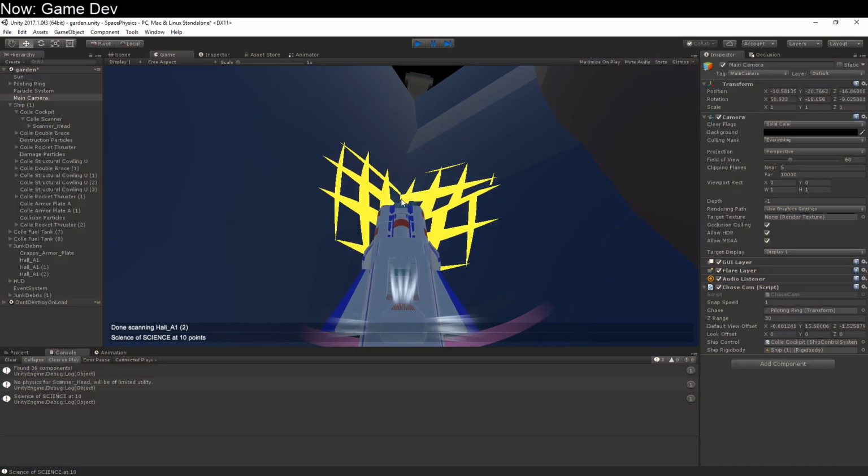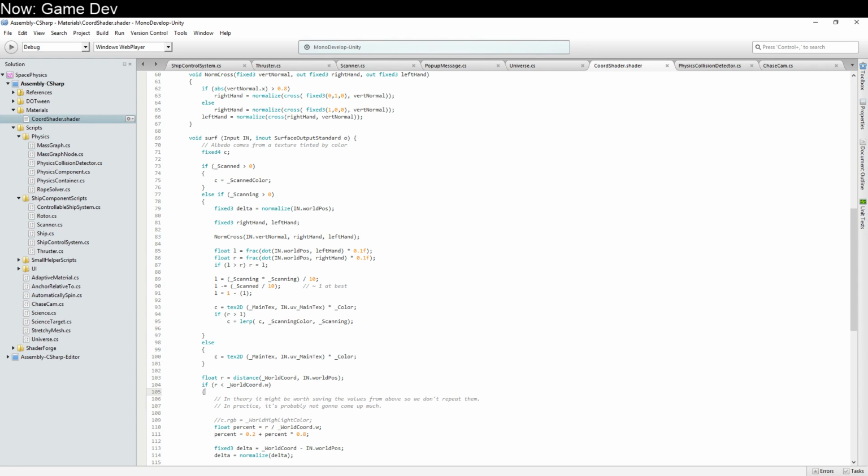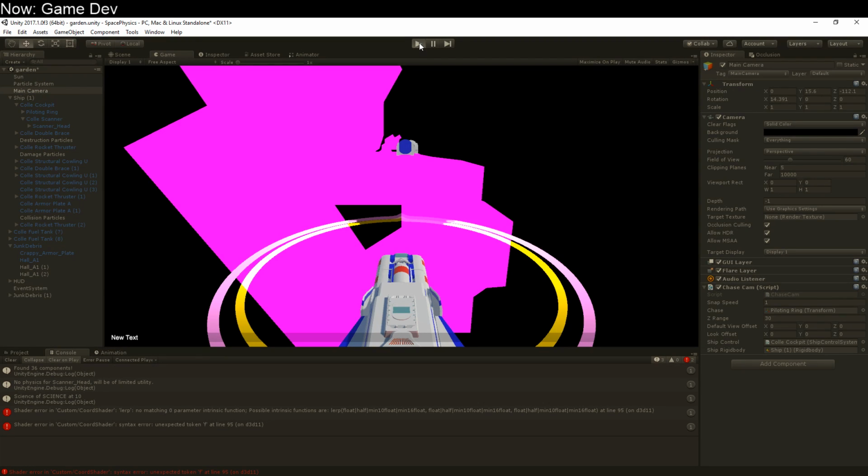That's more like it. But now the pulsing no longer makes sense. This color pulsing no longer makes sense. So what we're going to do is this color pulsing, we're going to go ahead and lerp it more aggressively. So something like 0.8 plus scanning divided by 5. Because that didn't work.